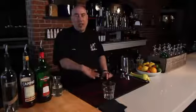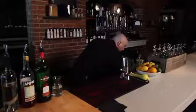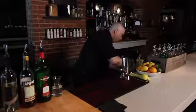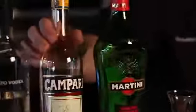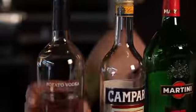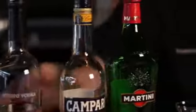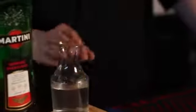So what we're going to do is build this cocktail in our highball glass. First I'm going to start with ice. We're going to ice this glass up. It's going to be equal portions of sweet vermouth, Campari, which is grapefruit liqueur, and vodka. Normally gin is used in a Negroni, but we're going to use Boyd & Blair vodka. It's fantastic. It definitely will represent the right way for this cocktail. Then, of course, to soften it, because this is a very intense cocktail, we're going to use coconut water.